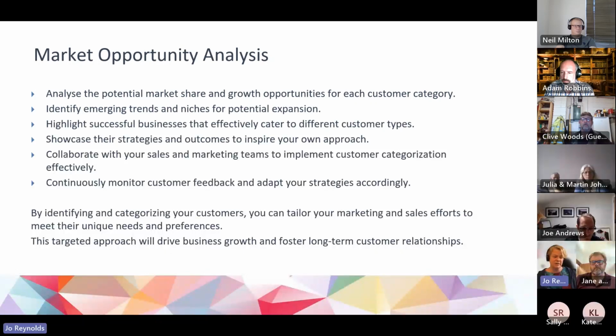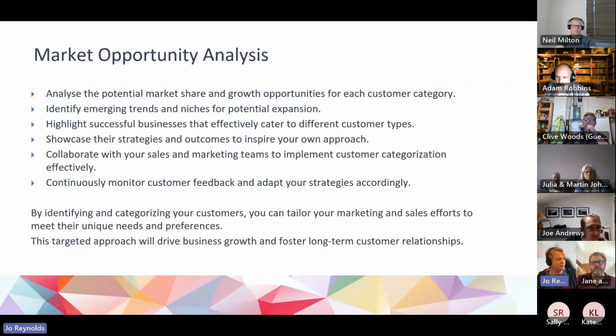And that's all this business plan, marketing plan stuff is: formalising what's already in your heads. You highlight successful businesses and you follow them. If you're doing drinks, you follow the likes of Carlsberg, or all the Cornish gin companies and the spirits companies that we spoke about a couple of weeks ago. You follow them and you see what they're doing. Don't copy them, but learn from their expertise, because they're further down this road than you. So they've already learned a lot of these things already. So use them to help form your plan.